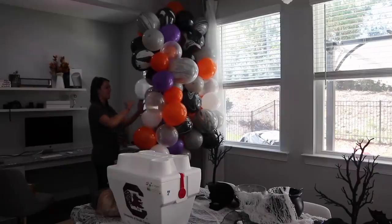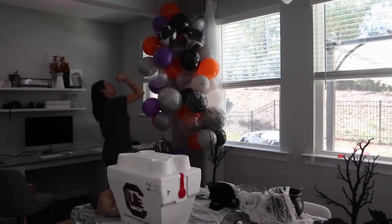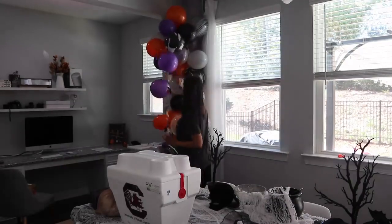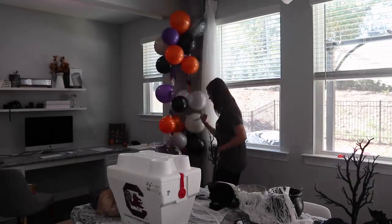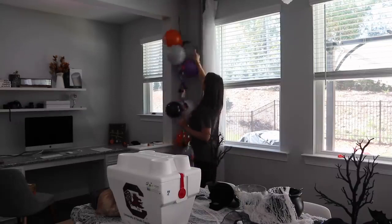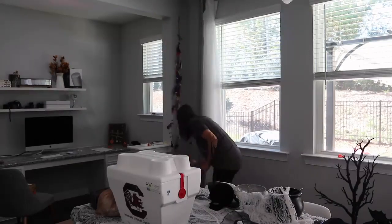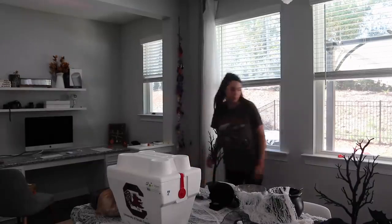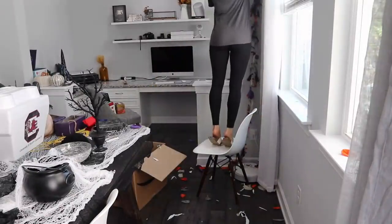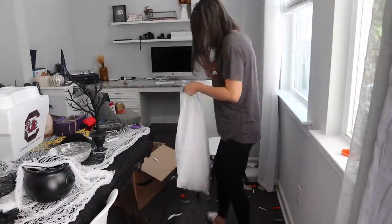I will say, the balloon garland and balloons are so much fun for parties, but then you're just left to pop them, and it's honestly really sad. I wish I could find something better to do with them, because just having to pop them after makes me really sad, especially all that hard work. And I kind of look like a psychopath right now just stabbing all of them, but that's the best way I was able to get rid of them, just pop them all and throw them away. I just grabbed a trash bag and just started throwing a whole bunch of trash into it and picking up as much stuff as I can.